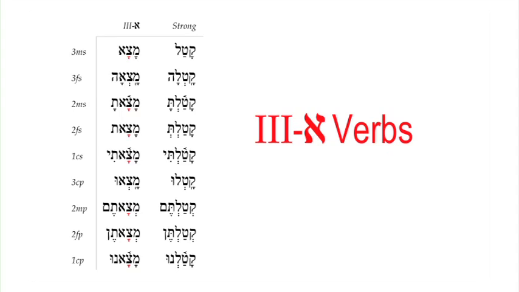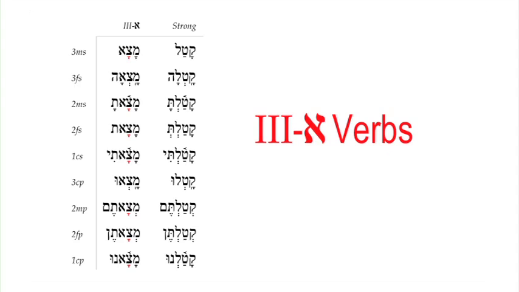Here we have a guttural in the third root position, and the guttural is the specific guttural aleph. Look at your screen with me. You will notice that in the paradigm of the third aleph verbs, two major changes occur. First, notice that the stem vowel has changed from the short A class vowel, pathach in the strong verb, to the long A vowel, qamets. Once again, the pathach stem vowel in the strong verb paradigm has changed to a qamets stem vowel in the third aleph paradigm. We've highlighted that change in the third aleph category in red.